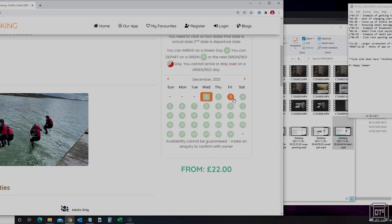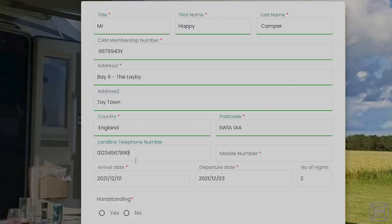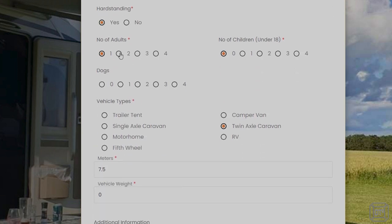You can also inquire and/or book direct from the site. Depending on the campsite's arrangements, you will either be directed to their own online reservation system — in which case CL Booking also sends you an email reminding you that you'll still need to register on the site's own system — or if the site doesn't have their own online system you'll be taken to an inquiry form on CL Booking asking for your address, contact numbers, type of pitch, number of adults and children, number of dogs, and vehicle type and length. The system also remembers those details if you book a second time, so you don't have to re-enter them, though you can still modify them.